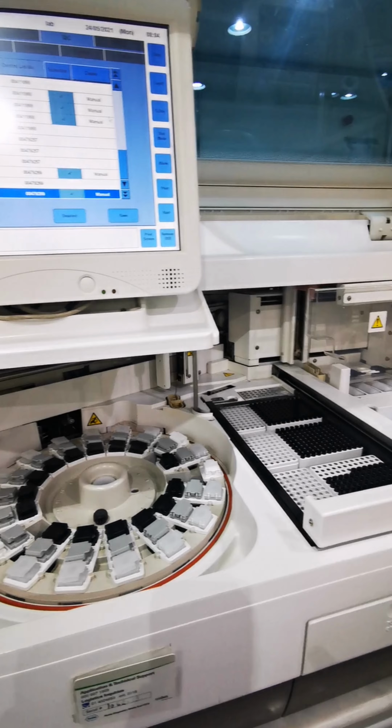Now we have to select the test that we want to control. For now, I will control our PRL, beta HCG, FT4, and TSH. All I have to do is to press which test I want to select and then press select. So I also want to control vitamin D3 and B12. So I have to press the test and press select.